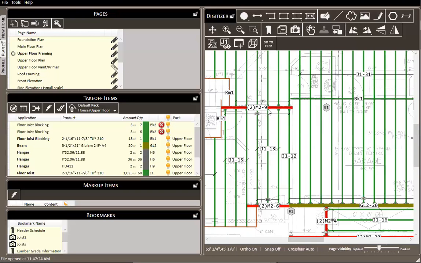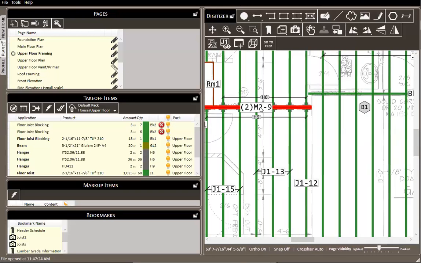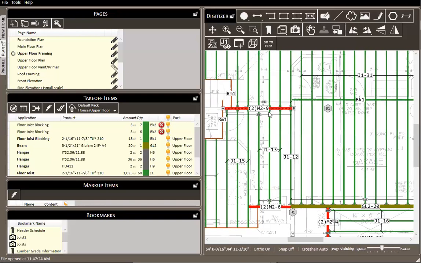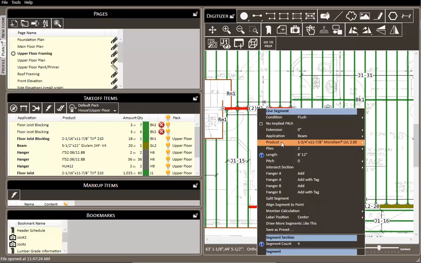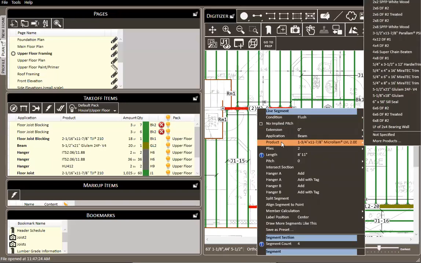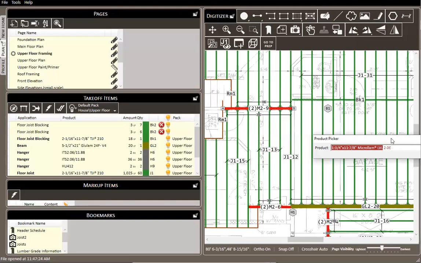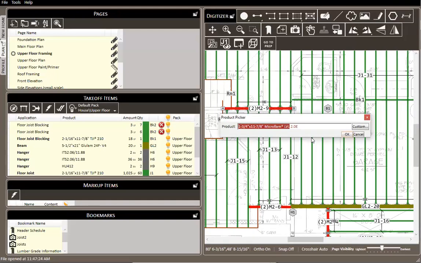Just follow along here. I'm going to select this particular set of beams right here. If I wanted to change the product, as you know, you would normally have to right-click on it, come down to the product section of the menu, and then if you needed to change it to something else, you would have to go to more products. Once you click on that, it pulls up that particular menu.